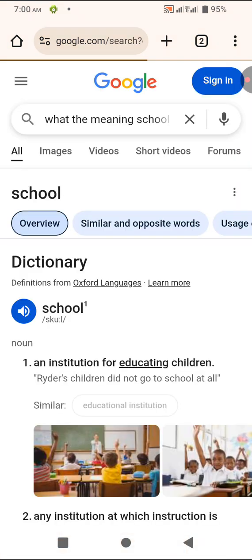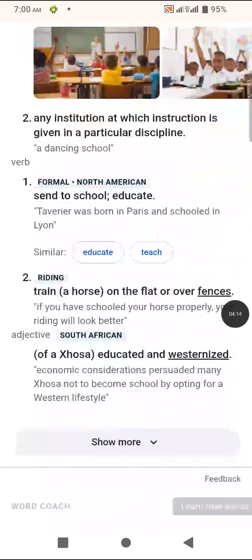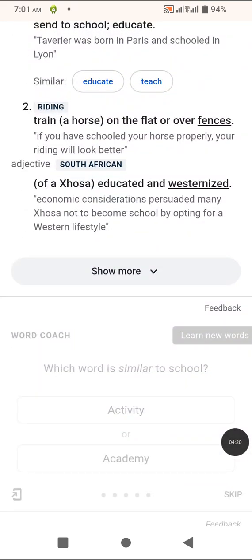So once you type what you are looking for, what is the meaning of school, here we are seeing the result already from dictionary, and this is the result. We are even seeing pictures that show the meaning of what we are looking for, and then when you scroll you see different kinds of results that actually talk about what you searched for.